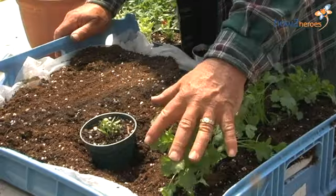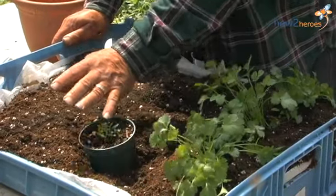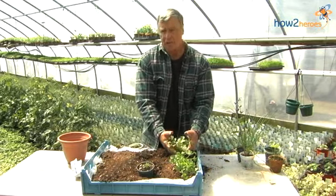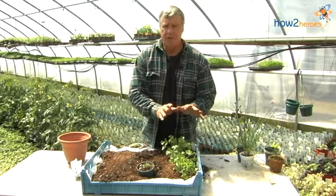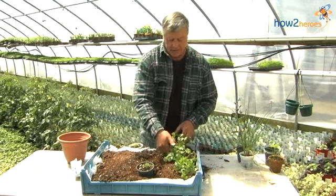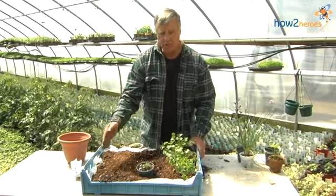So here we have our cilantro we're cropping right now. Here's the cilantro that will be ready in 3 weeks. Here's the cilantro that will be ready in 6 weeks. So when I take these out, I cut all these back because they've gone to seed. Once they go to flower, once they've gone to seed, they're not gonna grow anymore. So again, I'd keep one aside for the flowering, take the others out, and seed up again. So every 3 or 4 weeks we have fresh cilantro coming in.